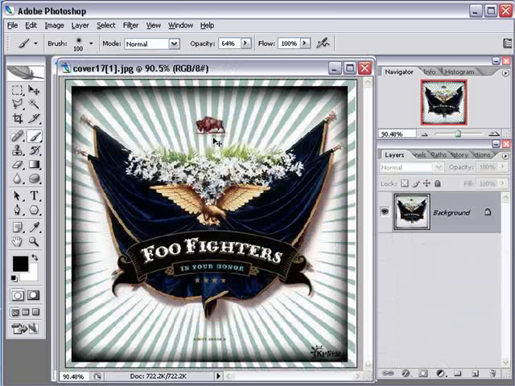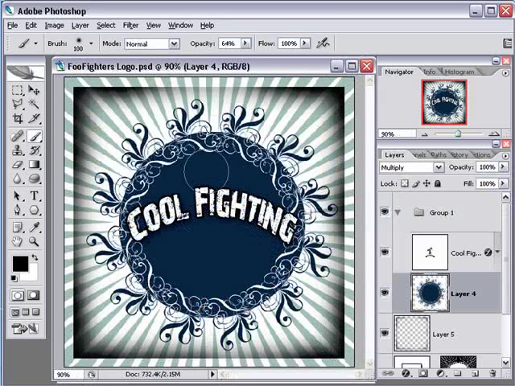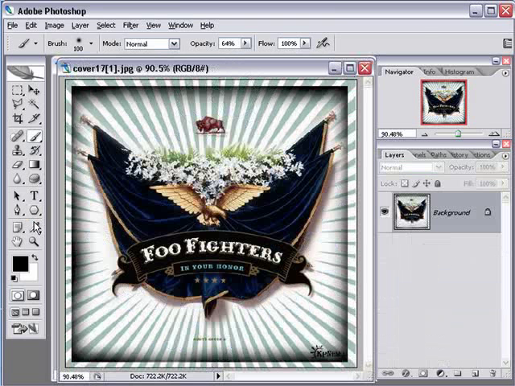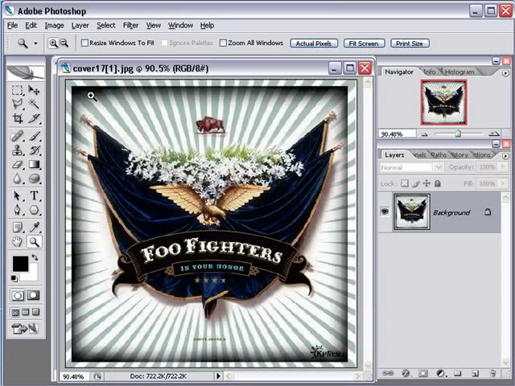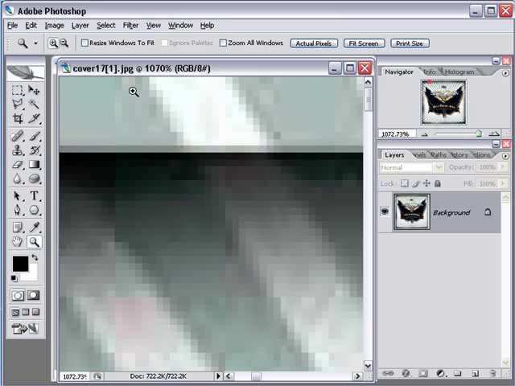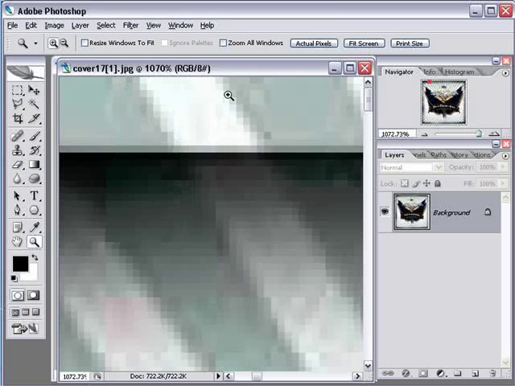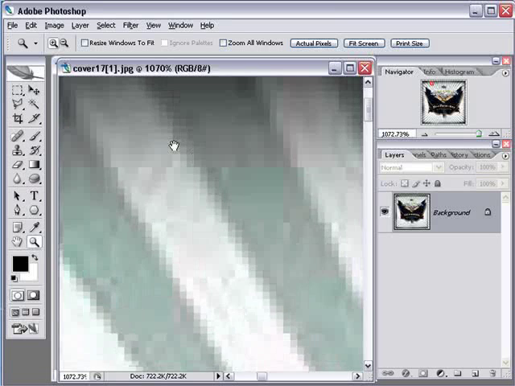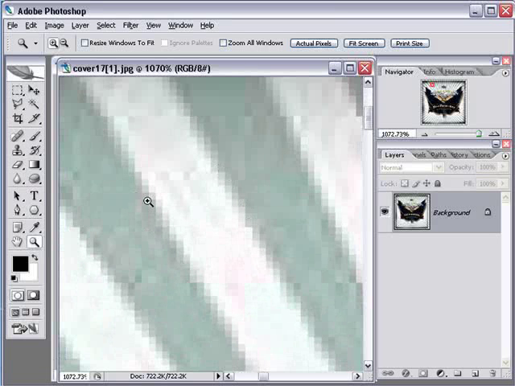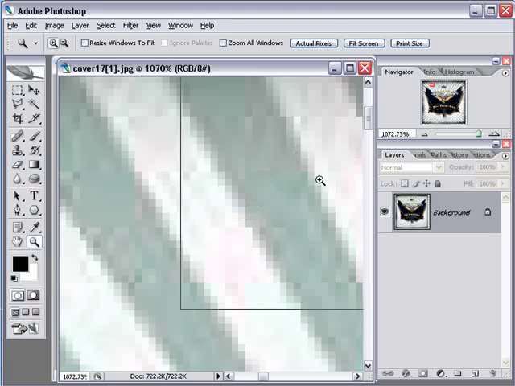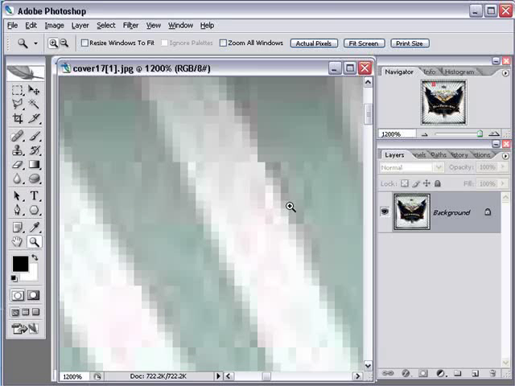So if you look at the difference here, very, very similar, other than the fact that I don't have their logo. All the other effects are the same. Now there's one little thing missing here I forgot to do. Let's take a look at this one. Go in, grab your zoom tool here, and I'm going to zoom way in. You can see the edges along the white here. Almost looks like it's got a little bit of a stroked edge to it. You can see it right along the white there. It doesn't blend perfectly back into that green.